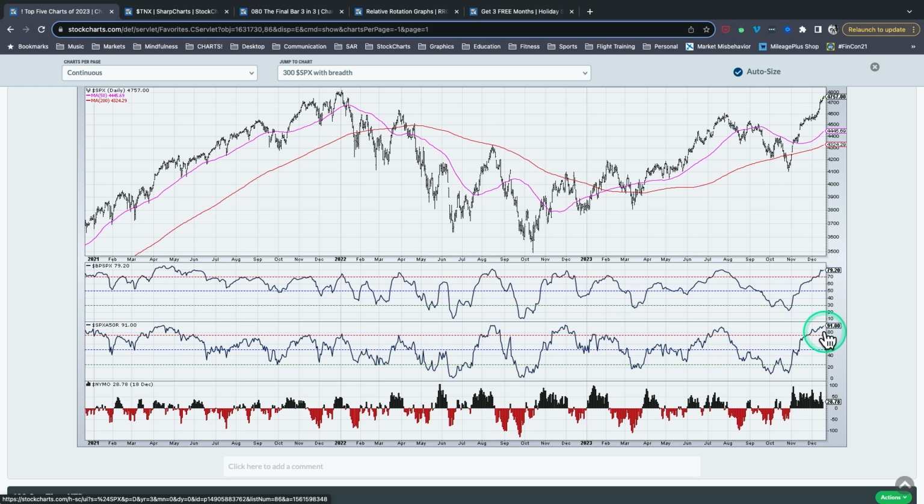The second panel down is the percent of stocks above their 50-day moving average. And we've covered this pretty widely on the show. At least once a week, I bring up the chart looking at the percent of stocks above their 200-day and above their 50-day, because for me, it tells you a great deal about the strength of the individual stocks that make up those markets. We're currently around 91% here as we record this in mid-December.